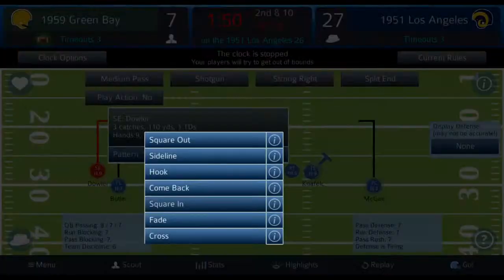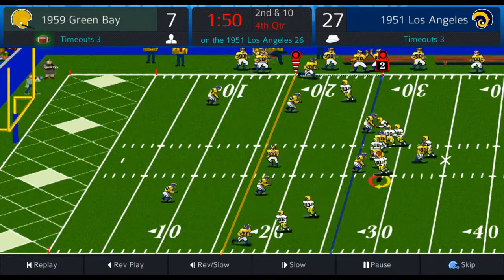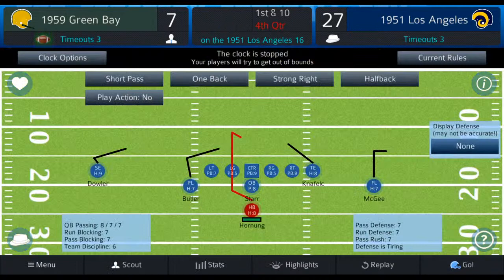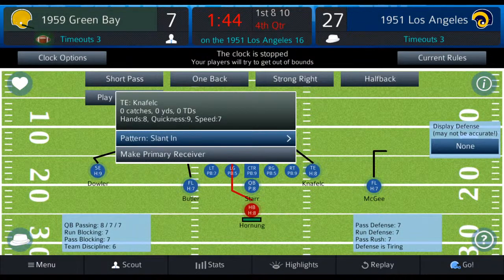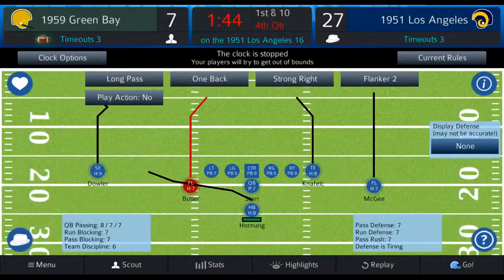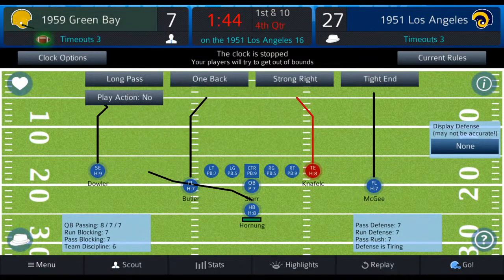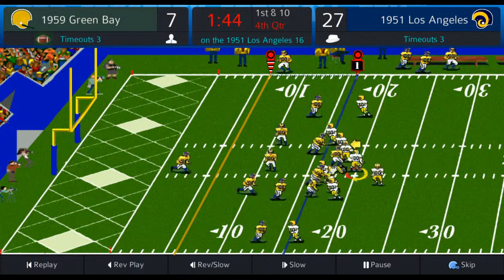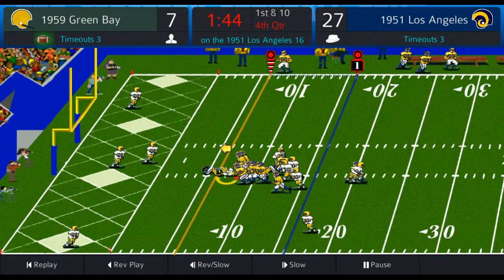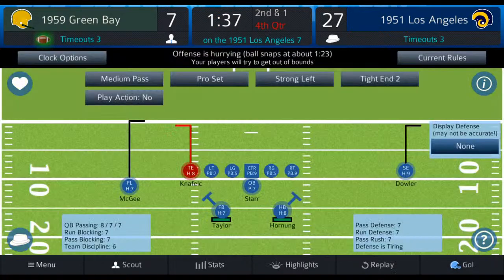Dowler. Dowler on the fade. Shotgun snap to Star. Dowler. Complete, and he gets out of bounds. First down. The tight end to the post. Star under center, back to pass. The pocket collapses. Star takes off running up the middle, zigzagging. Oh, my. He just got down. Wow. Second and one.